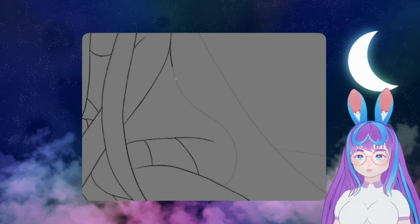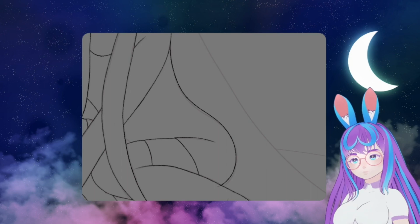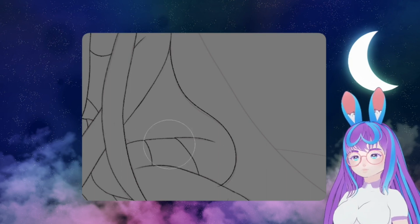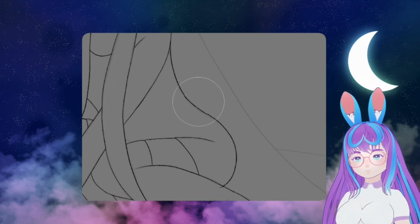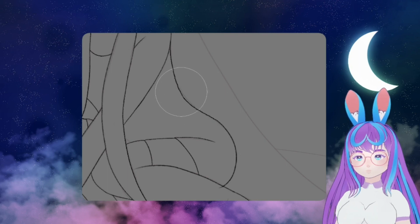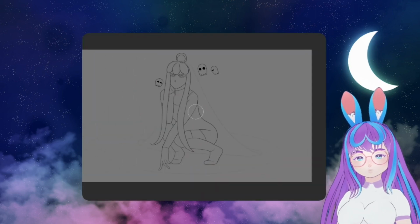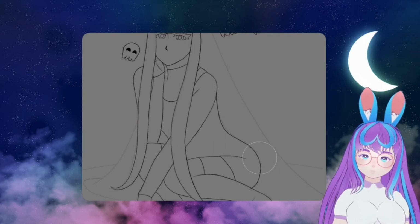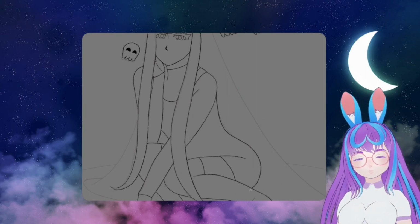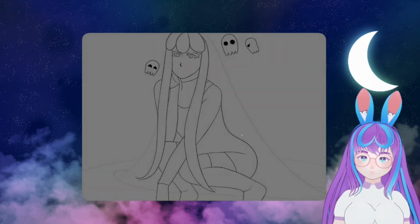Alright, ready? Not exact, but that's pretty close. That is pretty damn close. Just going to fix it up a bit. Let me bring this in a little bit more, actually, because she has that kind of shape. Alright, we did good there.